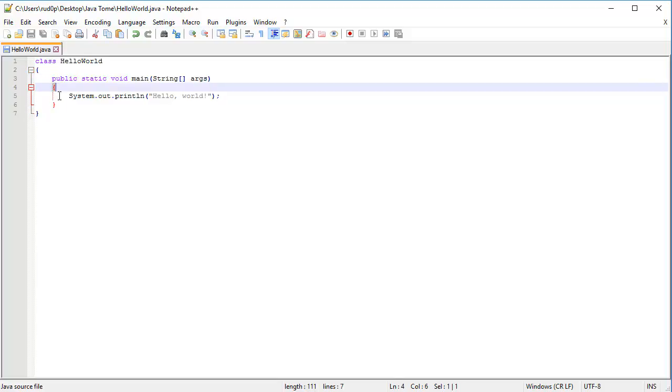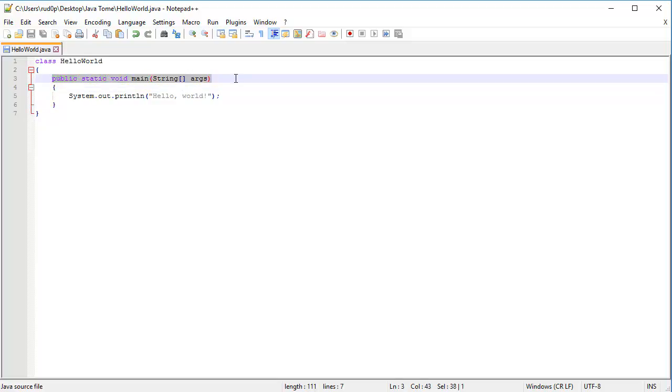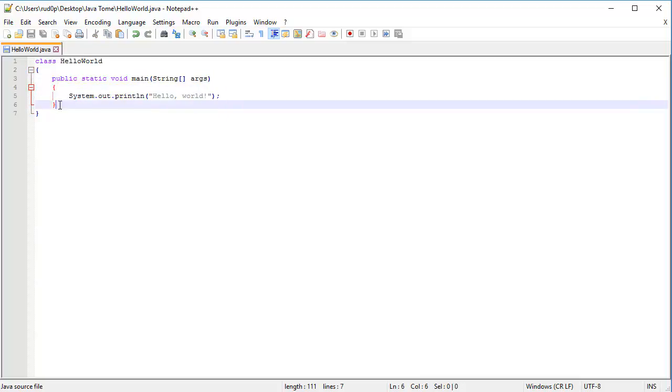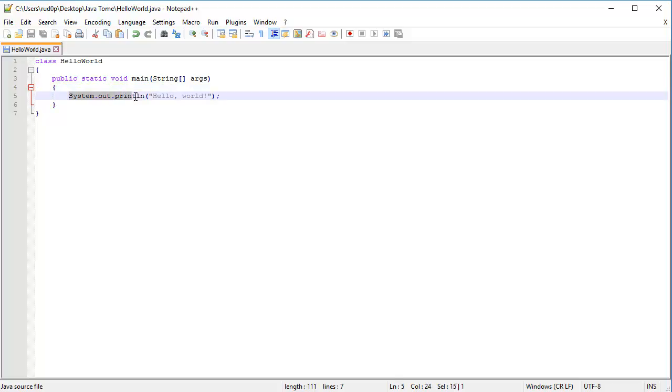And this code block down here is in fact attached to this method up here. Whenever Java is looking for the main method, it's going to find this and it's going to execute this code block. So whatever's inside this code block is what's going to be executed. Inside of here, we have a System.out.println. This is a means of printing out text in Java into the console. As you could see before, we had it say hello world. And this line right here is the reason why.